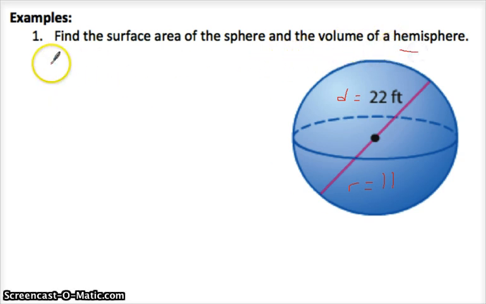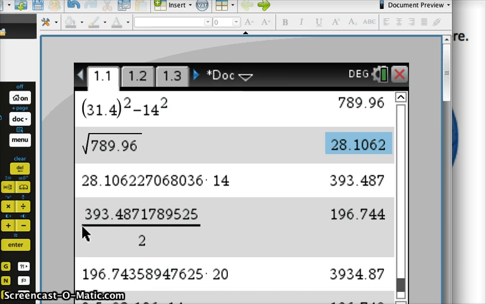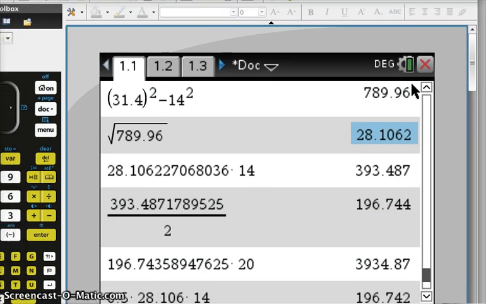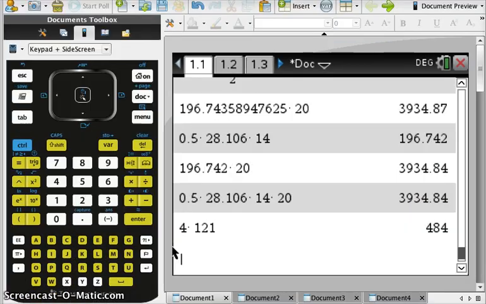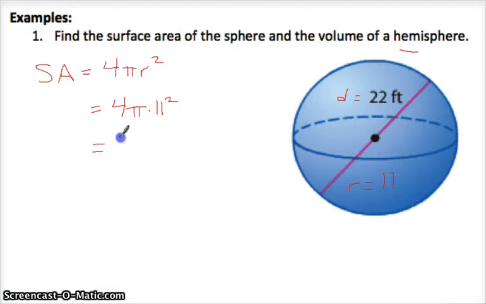Okay. Surface area of the entire sphere. Well, we were just told this, it's 4 pi r squared. And all we need for that is the radius: 4 pi times 11 squared. That's 121 times 4, which I can't do in my head. Oh, you can't see it, sorry. That's kind of big, let me fix that. All right, so I get 484 pi. And there's really no reason to simplify that to decimals, but if you really want to, be my guest.